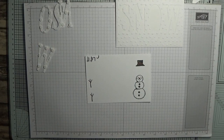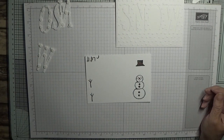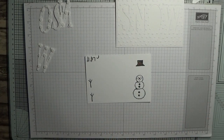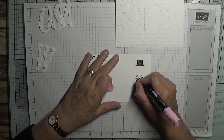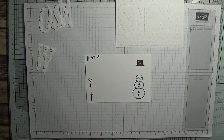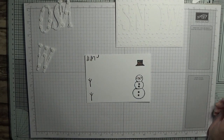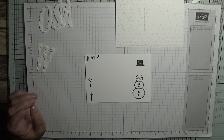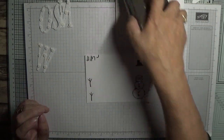That's all we need to do there. And get some pink and just give him some rosy cheeks. And that is it. That's our snowman coloured in. Well, as far as you need to colour him in.